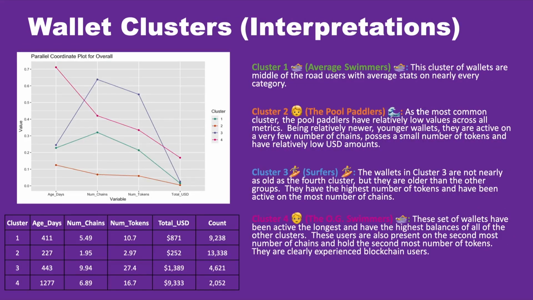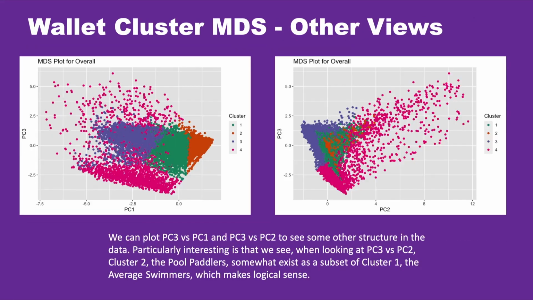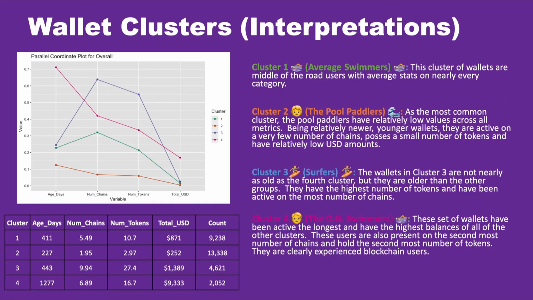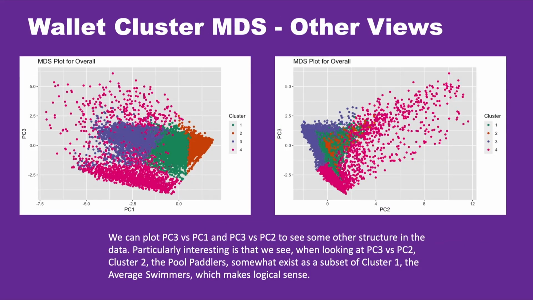So if we go back to our interpretation, that's the pool paddlers and the average swimmers. Basically what it's suggesting is that a lot of the pool paddlers on some dimension of the data are much like the average swimmers, and that's not a big surprise when you look at the plot. You can see, in general, the average swimmers have higher values across the profiles, but these are just averages. And so what it says is there's a distinct subgroup where they do overlap, at least on some variables, and that's not at all unsurprising given what we're seeing in these plots.